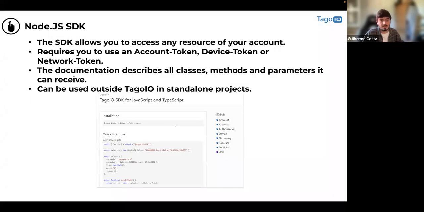Okay, you have the Node.JS SDK. SDK stands for Software Developer Kit. Basically, it's a toolbox where you can take tools that have been coded to be, let's say, higher level. For example, take a look at this line over here: const myDevice = new Device(token). Even if you don't have any knowledge of programming languages at all, you can see this and understand at least what it's talking about.